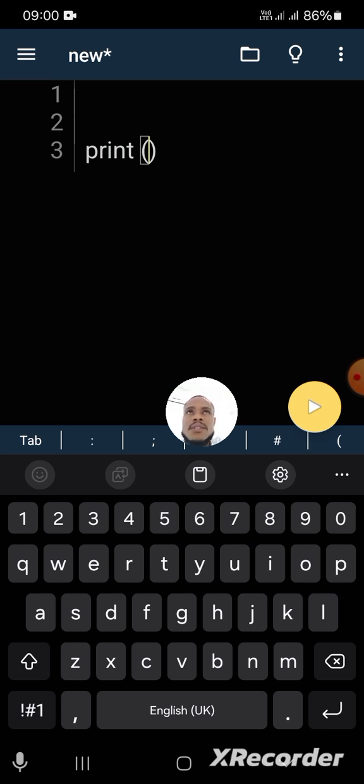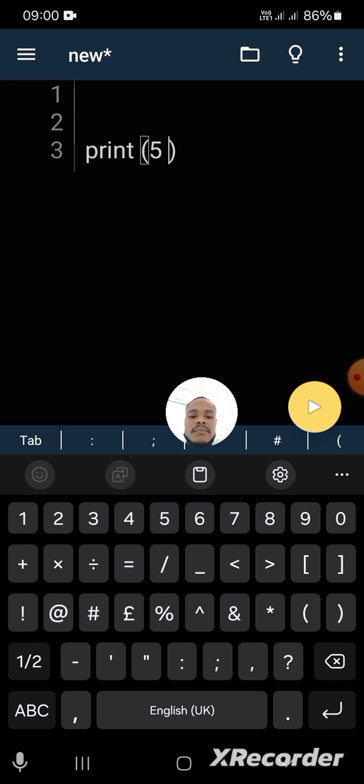So let's say you wanted to write a program that carries out a task that has to do with raising to the power of, a mathematical program. So let's say 5.